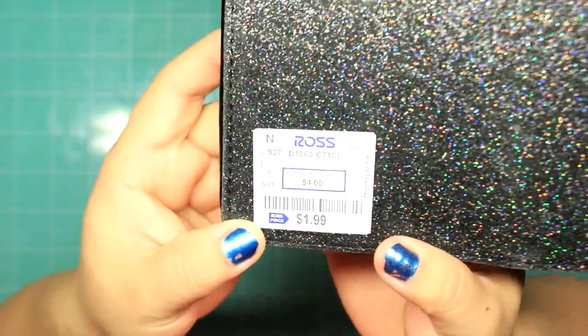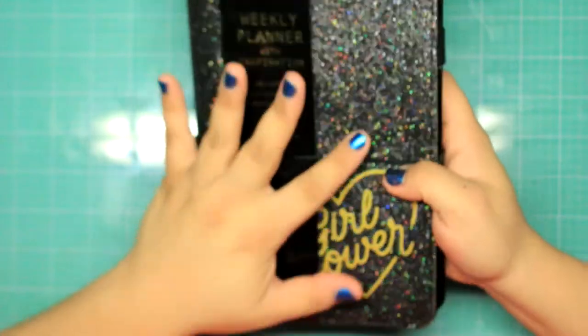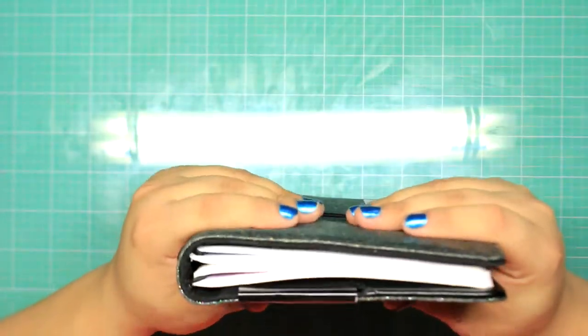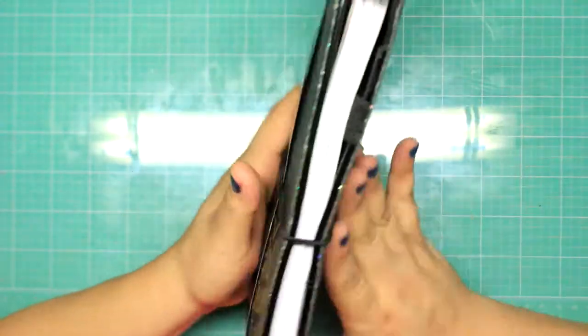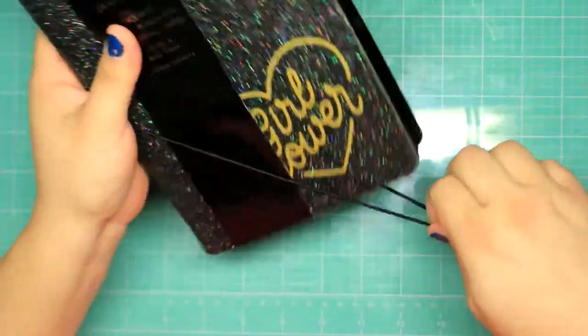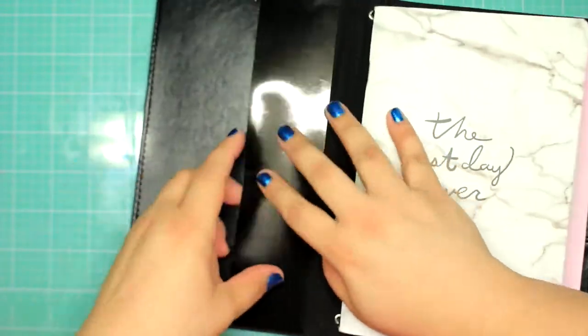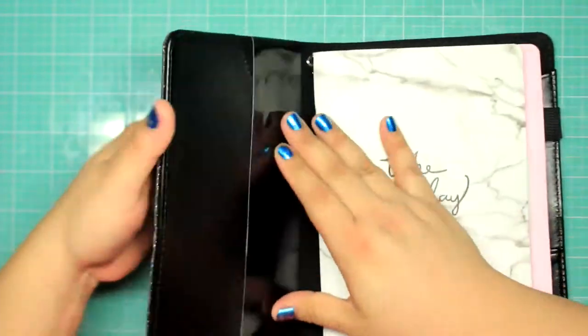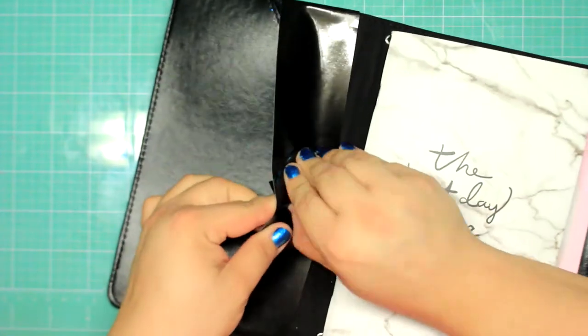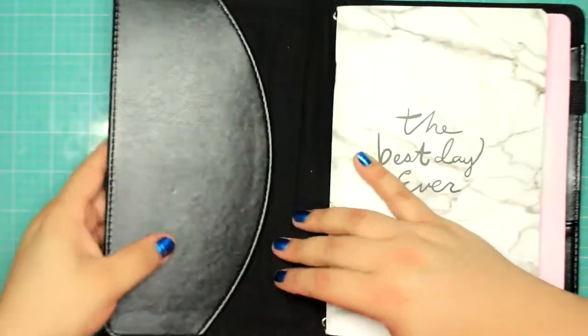I couldn't believe that. I was like, oh my god, I was super happy, because like I said, it looks really pretty and it's good quality. So I'm just going to show you the inside of it. This is how it looks. I haven't removed this thing here, I guess I'll just remove it now. I just wanted to keep it like that until I showed you guys what it looked like.